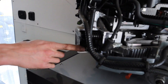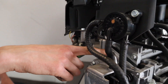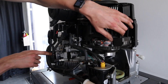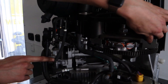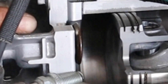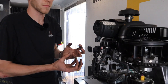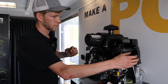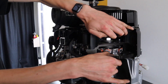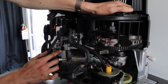You've got valves up top. On this particular engine, this is an EFI - your air and your fuel are coming in through this intake horn right here into the head. And you can see when you turn this, watch this intake valve right here. That intake valve starts to open as the piston's going down. What that allows is the piston pulling that gas and air mixture in through that intake valve. As the engine continues to rotate, that valve starts to close.